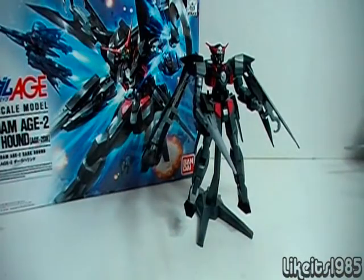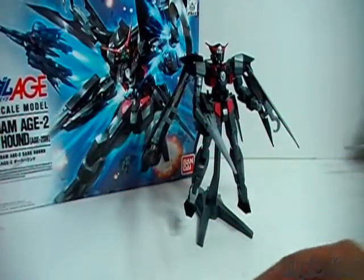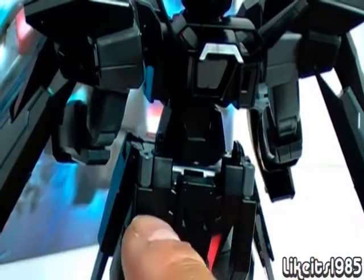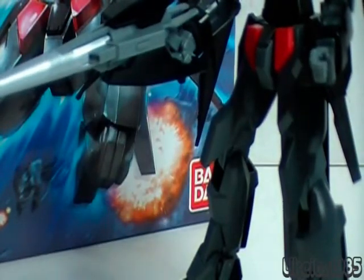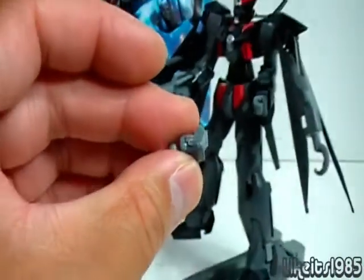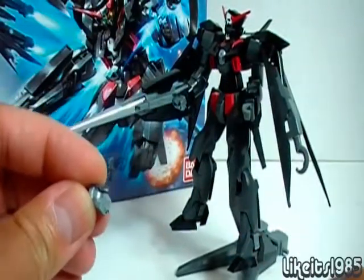Other accessories, well, you do get two beams. These are the beams here. Nothing too fantastic about that. You do get the beam hilts, which are nicely mounted here on the rear skirt. One there and one there. And you get two additional hands, one open palm hand, and, sorry for the focus there, one just regular hand with no area in the fist to actually insert a weapon.